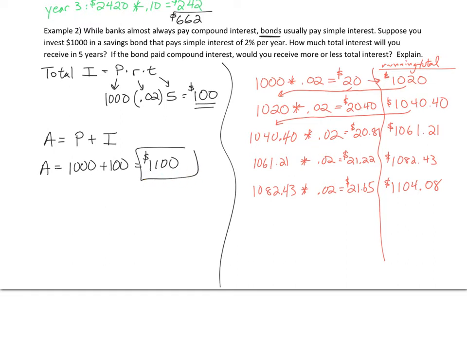In fact, it's only about $4.08 more. Over a 5-year period, that's less than an extra dollar per year. I mean, it's something, but it doesn't wow me. So, did you get more? Yeah, but more money is always better. I don't know. You guys can make your own mind as to which one you would like in real life.